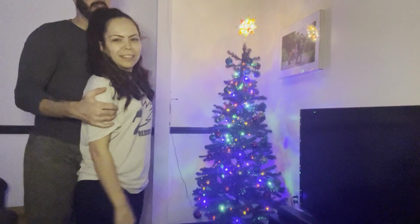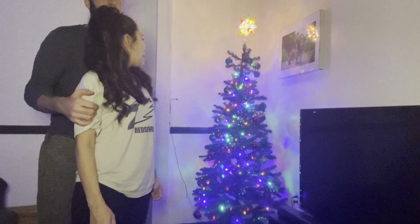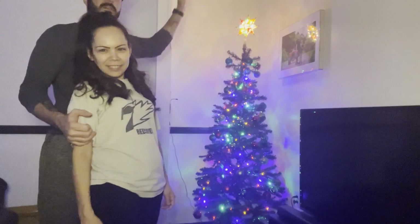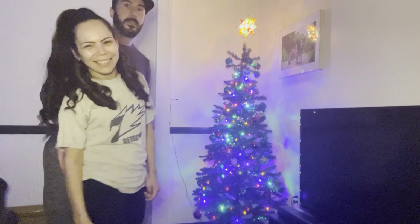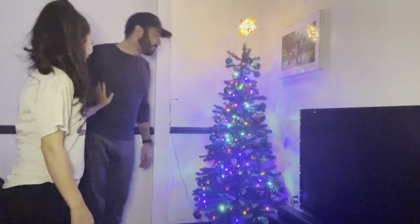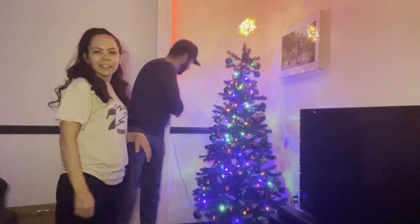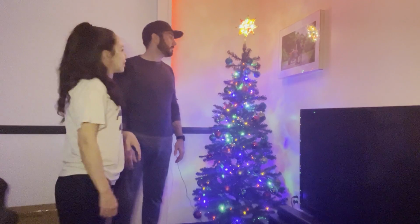Hey, you want to show it one more last time here? I think it looks nice. Yeah, I like it. The star is a little wobbly, but I think it fits here good. Honestly, it looks small because we have 10-foot ceilings. Since we have 10-foot ceilings, it seems fine. For a shorter tree, you could fit an 8 foot. Oh, we should have turned the lights on right there. I can do it. Yeah, there we go. You can change the color of those too, but that's cool.